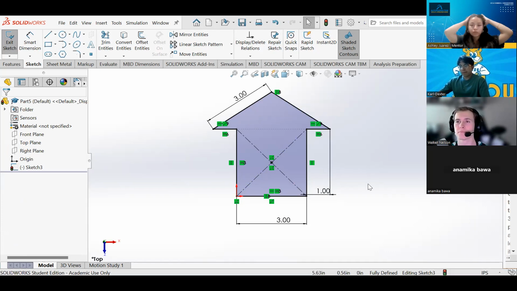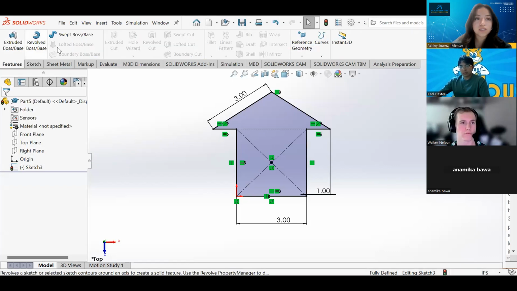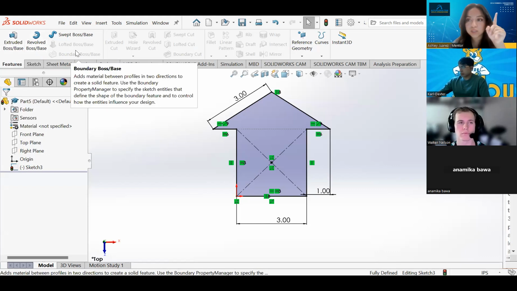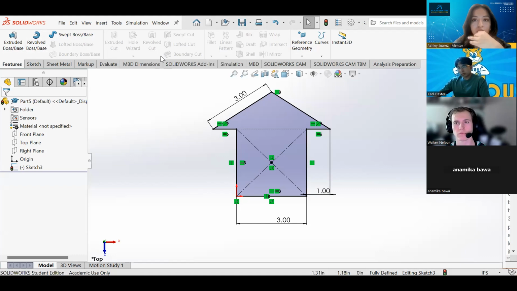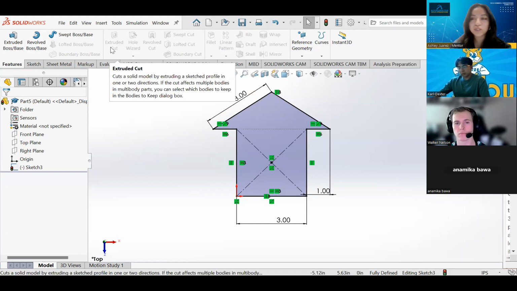But okay, we're here. I want to make this 3D. I have a fully defined sketch, which is wonderful and awesome and great. So now I'm going to click onto the features and I'm going to see that this is now available to me. The reason why you do not see extrude cut or revolve cut or any of these cut options here is because there's no material for you to cut. So SolidWorks is like, I can't give you that option or you cut into thin air. So I need to create that if I want these options to be made available to me.